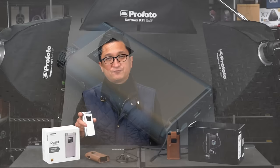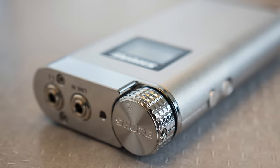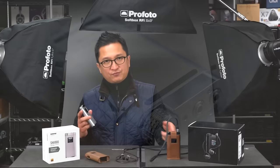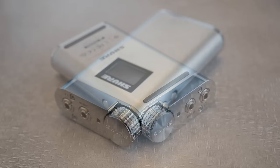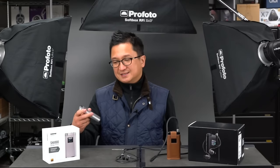Another product you'll be able to listen to at CanJam Singapore is the new Shure SHA 900 — their new portable DAC amp for driving dynamic headphones. It's rather similar to the KSE 1500's amp unit, but made to drive standard dynamic in-ears and over-ears. It's very resistant to RFI, which is great for portable use. It has the same 24/96 DAC and the same 4-band parametric EQ, so you can tailor the sound as needed. Make sure to check it out at the Grand Tech Systems exhibit, along with the KSE 1500 at CanJam Singapore.